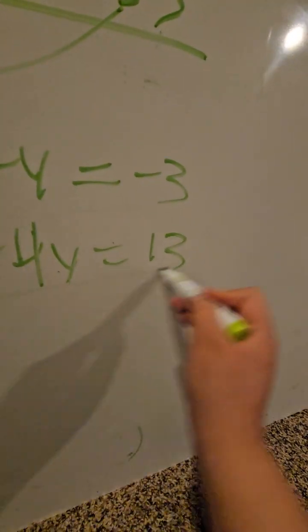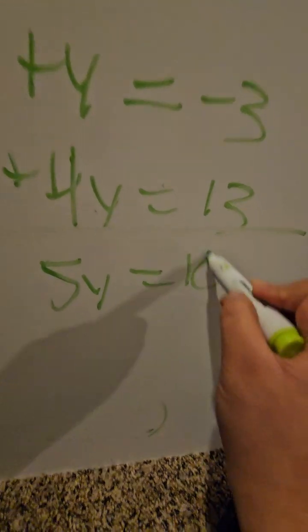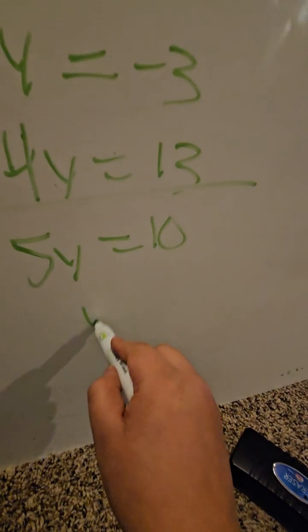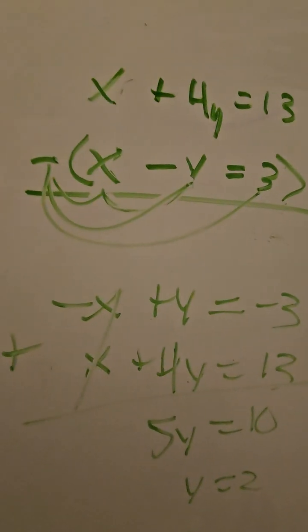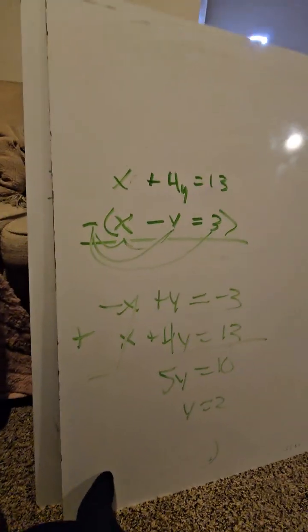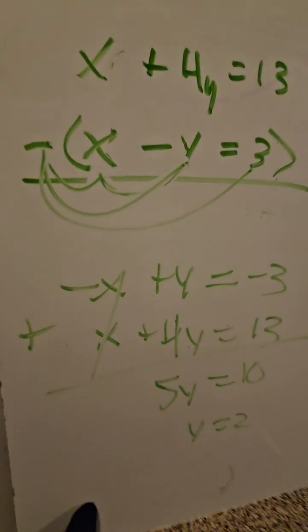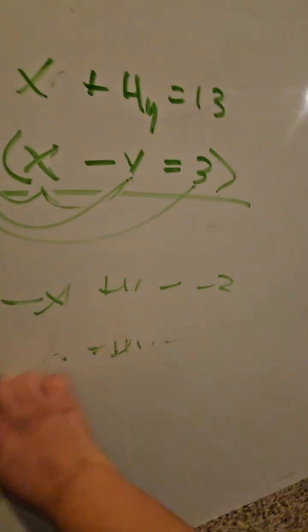It cancels out. 5y equals 10. It's the same thing. y equals 2. And then you would plug it back into this one. And it would still be the same answers. It's just, it was a bit easier to do it the way your teacher did it, I think. But if you're used to just adding it all the time, you can always do the negative sign trick. And yeah.